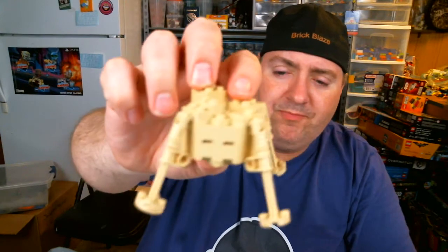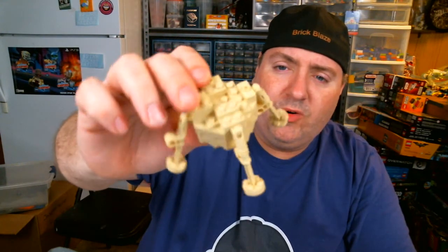And then he's sending me this Lunar Lander. I don't know if this is part of an actual set or if it's just something that someone built. Either way, it looks kind of neat. I'm going to have to do a little research on it, find out what it is. Might have to steal the design if it's just something somebody was building, because that's pretty cool.